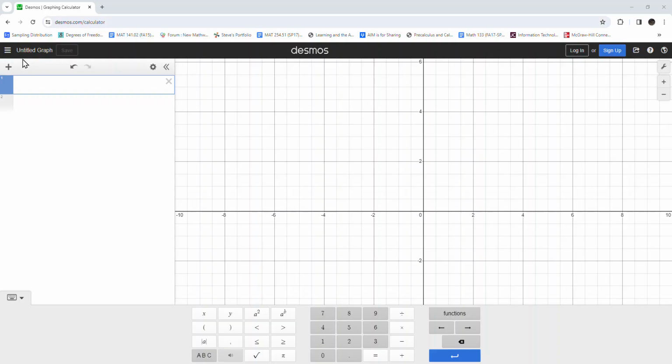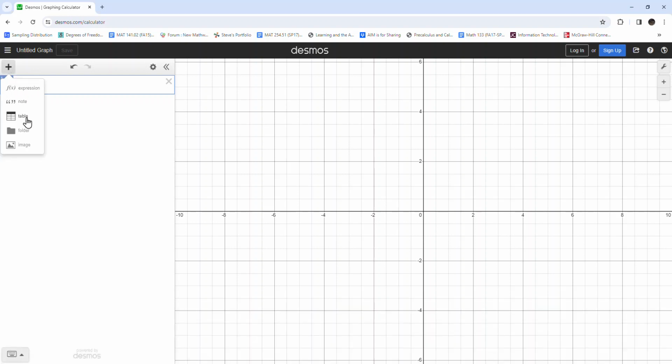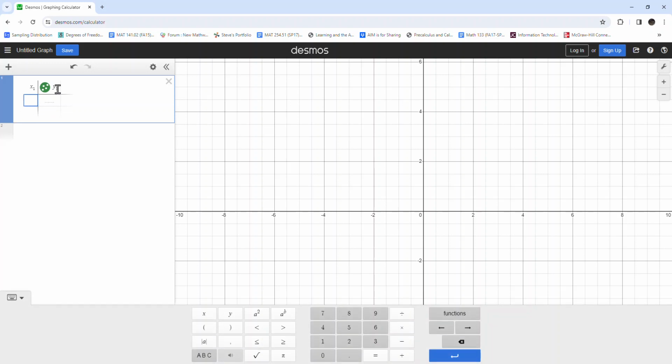So scamper over to Desmos, and what I'm going to do is type these into the table as an equation in the table. So right here I've selected the y1, and that's going to be my P times 1 plus r to the t. I'm going to type that right in there. So 600, that's my principal, times 1 plus the 0.05, that was my rate. And I'm going to raise that to the t value.